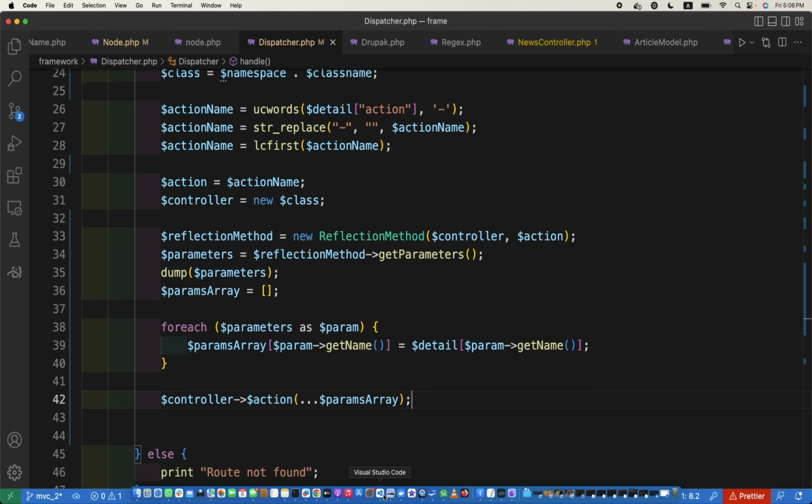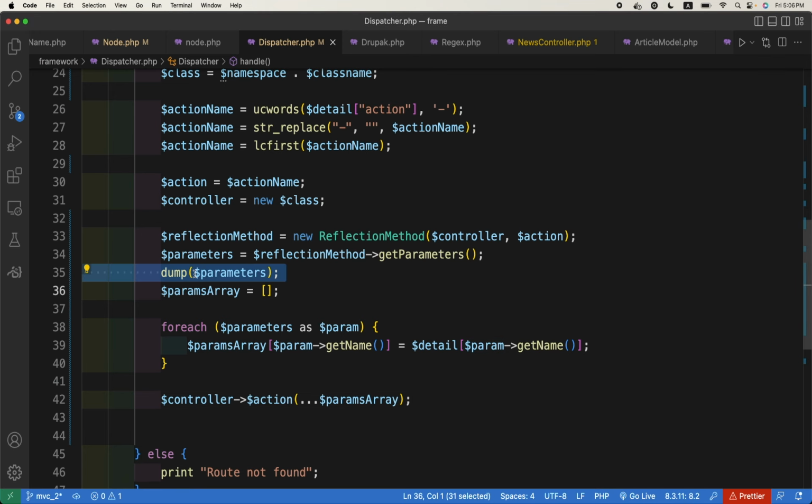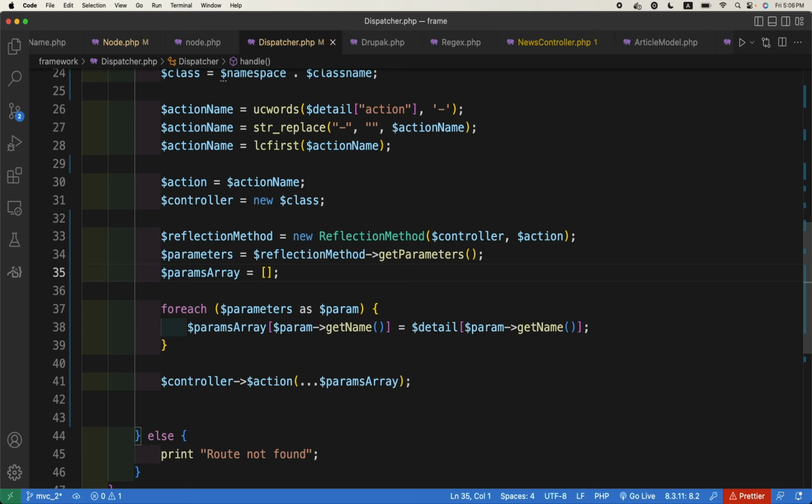What we did: reflection classes are used basically to get parameter names and values dynamically, because you cannot go manually to each class and copy its name and then run the logic. They help you. It's metadata about your methods and classes in PHP. So what we did, just new reflection method, it is passed two things, controller and action. It will give you this object.